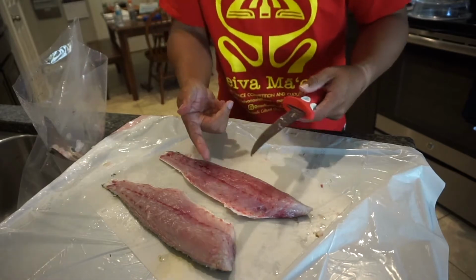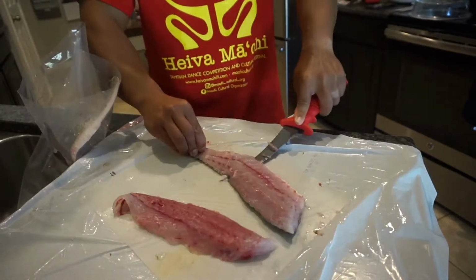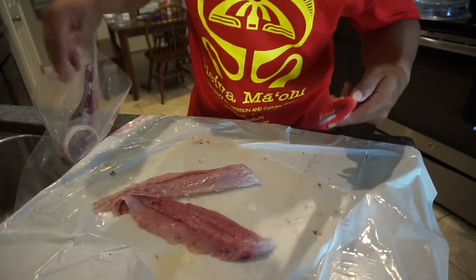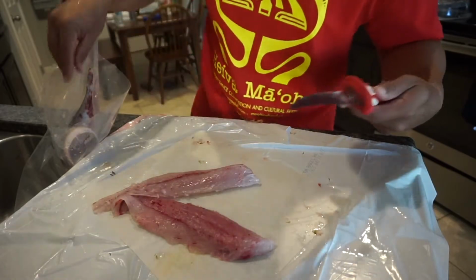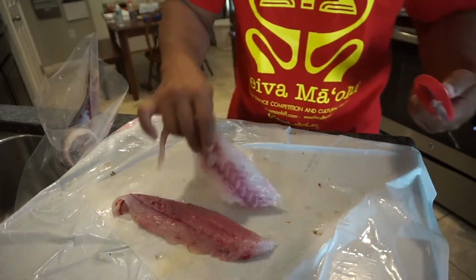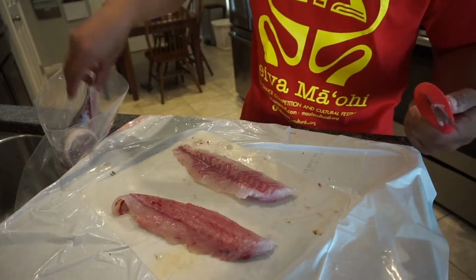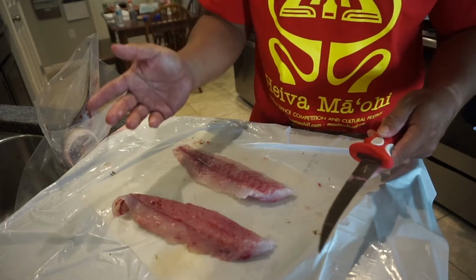I'm gonna fillet this thing up and we'll get to it. Boom. I didn't want to show y'all the whole part about cutting it off of the body. It makes a pretty good mess. But as you can see, I kind of prepared the area. Got the skin off, we got it off the carcass. We're gonna clean up some of this blood stuff, give it a good rinse, and continue on.